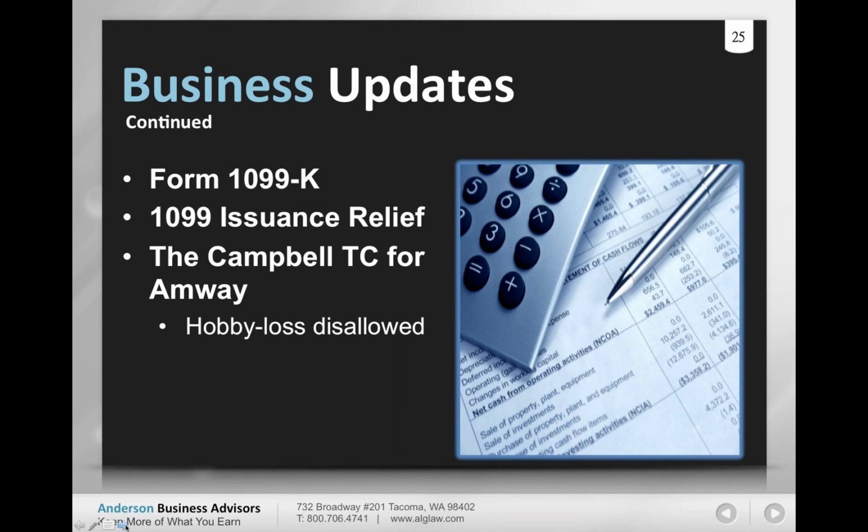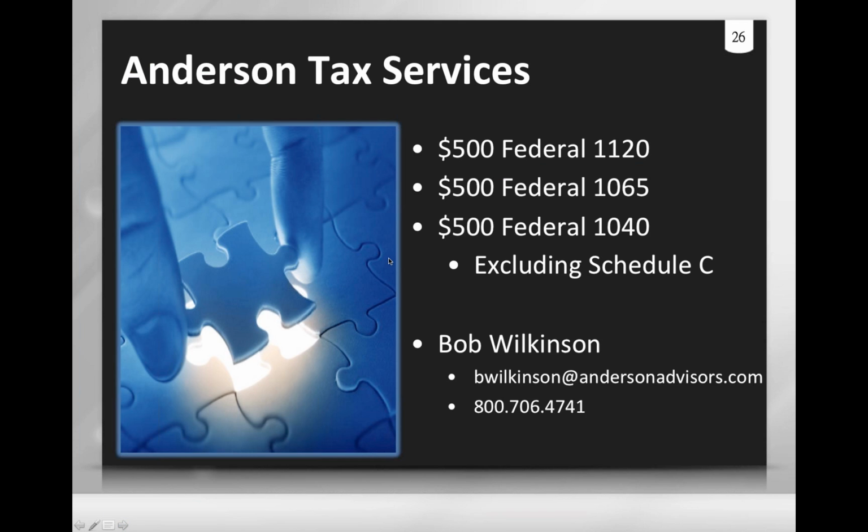So if you're looking for a good source to categorize those expenses, definitely go to the website. And I know Bob has a great source for accounting for individual transactions. So if you're looking for some type of receipt or documentation to capture those expenses, please contact Bob Wilkinson. Bob's phone number is 800-706-4741, and you can also email him directly, and Bob can certainly provide you some additional documentation. But go to our website for the tax tracker information.